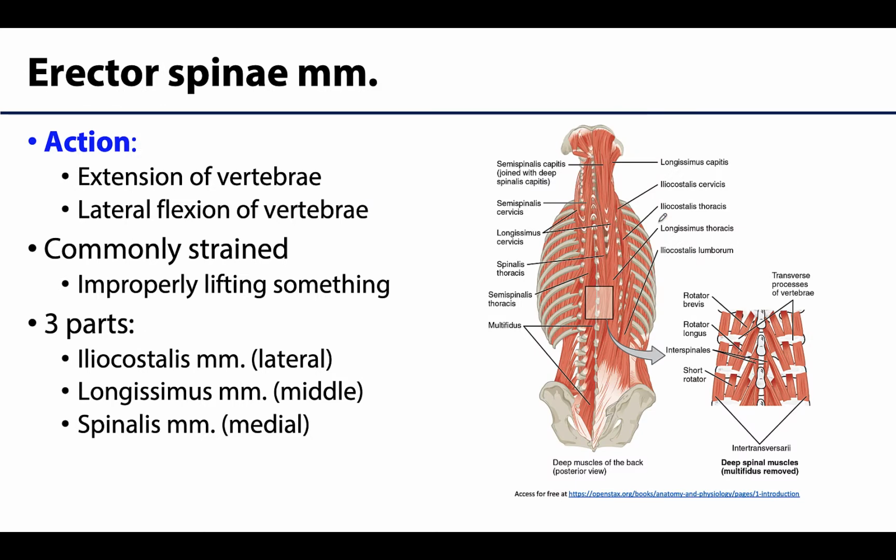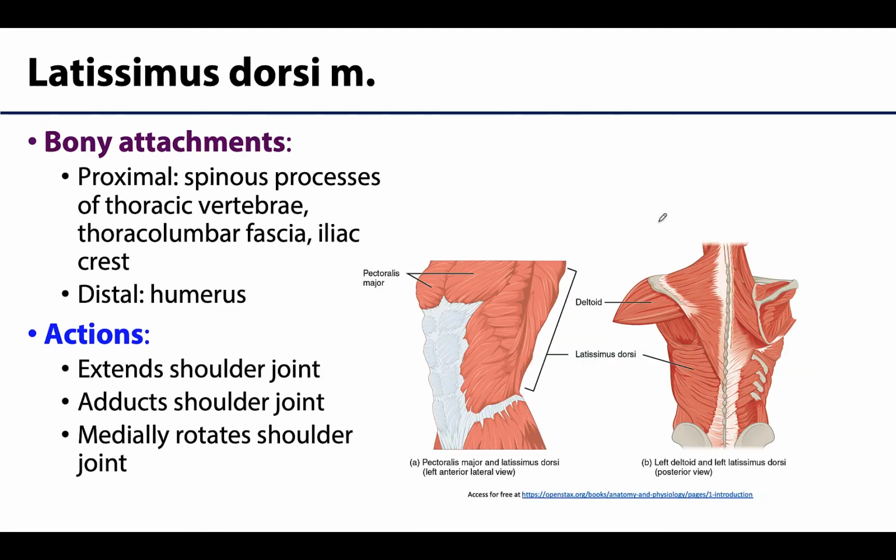All right, now moving to the back, and we're jumping all over the place. I tried to go from more superficial muscles to deeper muscles, even though I am ending with the latissimus dorsi, which is fairly superficial, but I'll talk about why I did that in a moment. When we get to the back, we have the large trapezius muscle that we saw a moment ago. We'll have the latissimus dorsi muscle, as a sneak peek. Here's that trapezius, and here is the latissimus dorsi.